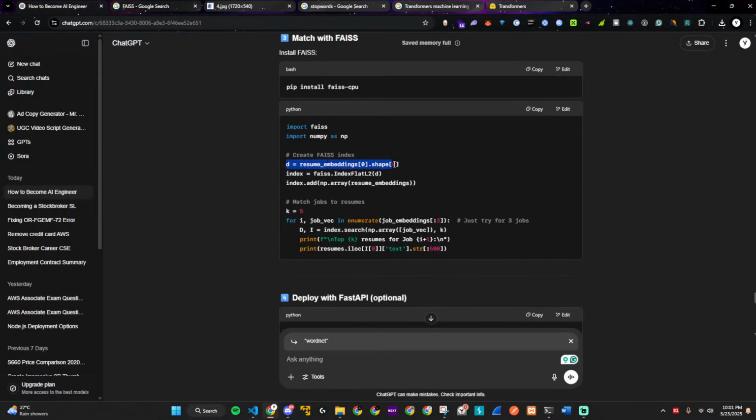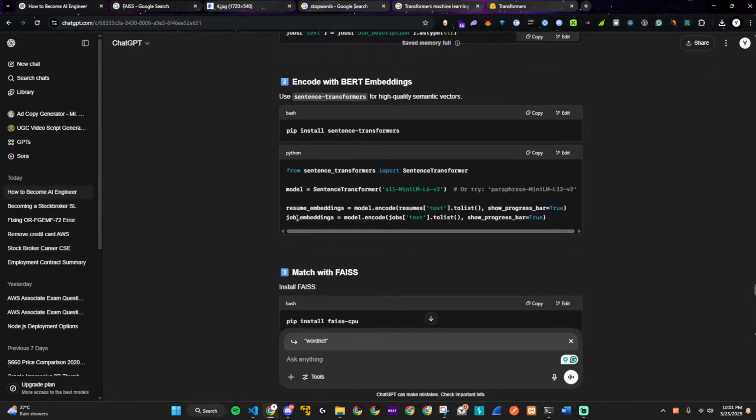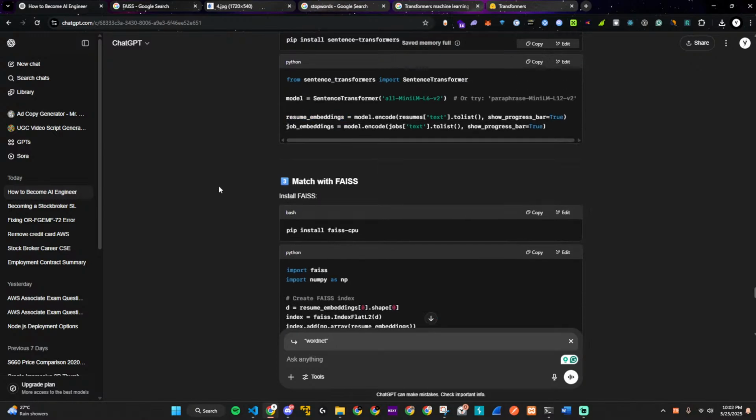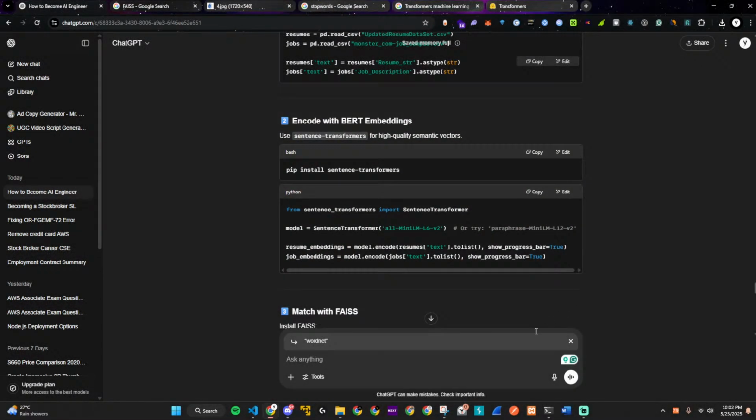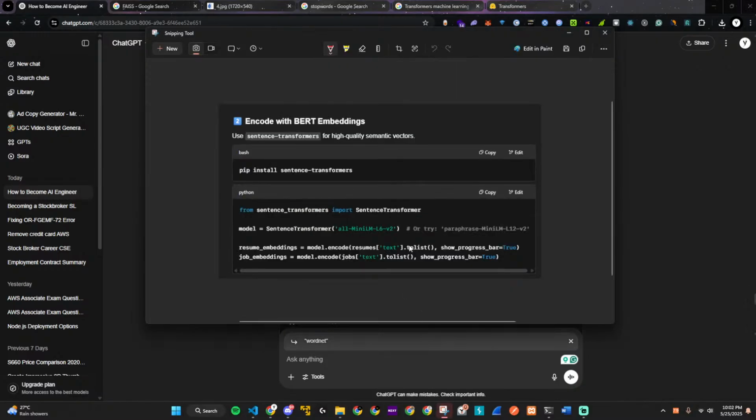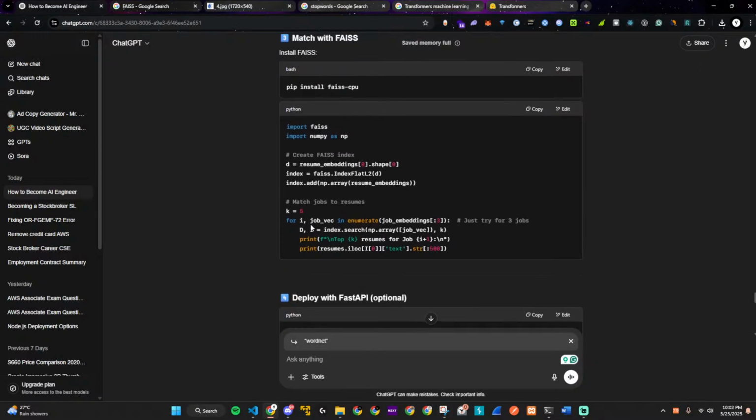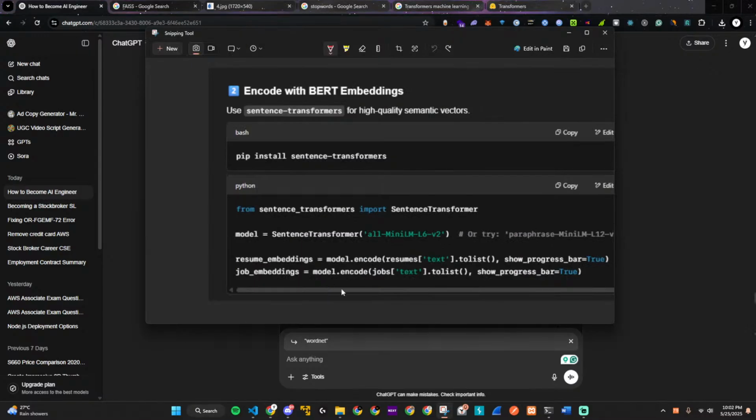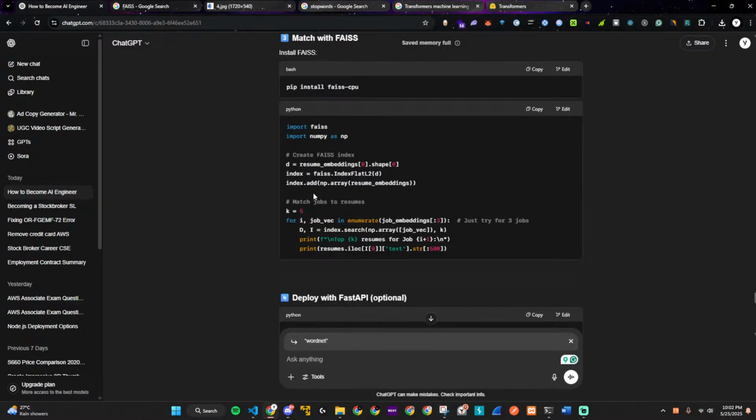Alright, so we have that, and we have the resume embeddings. It's coming from over here, so let's keep this as reference, so that way it's easier. Okay, so we have the job resume embeddings right here. Shape 0, FAISS IndexFlatL2. We're using the NP array to get it into an array. Then create a FAISS index, and add the resume embeddings onto it right here.